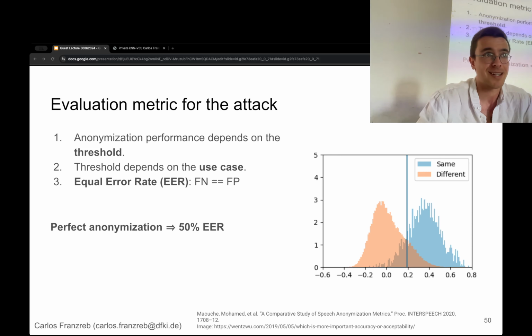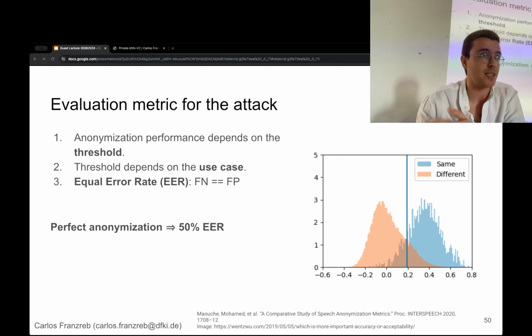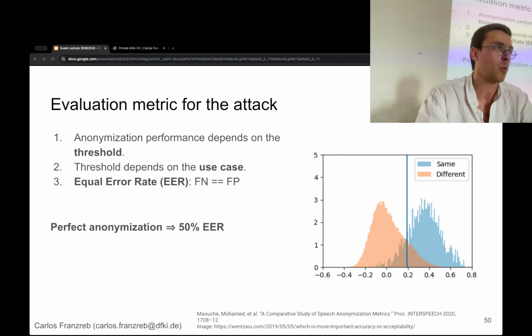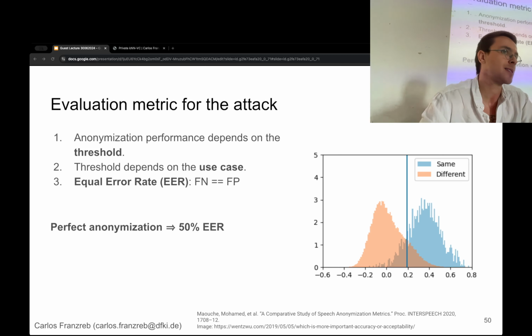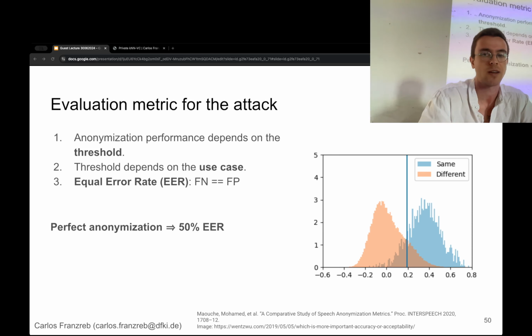And yeah, Sebastian said 0% is the worst case from the perspective of the anonymizer, but it's the best case from the perspective of the evaluation, right? We want to have strong evaluations. And as an evaluator, I want to push the error rates down. And as an anonymizer or developer of anonymization systems, I want to push the error rate up.